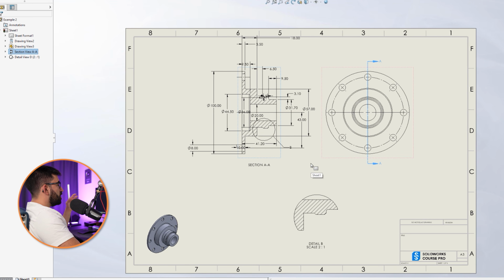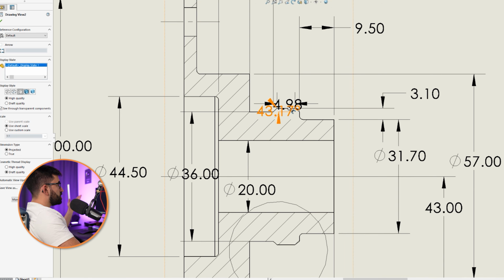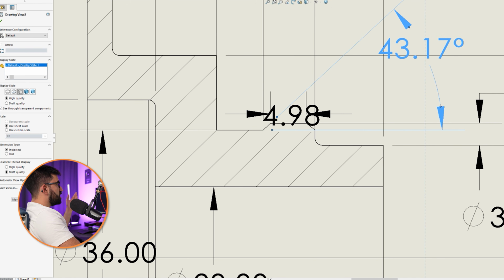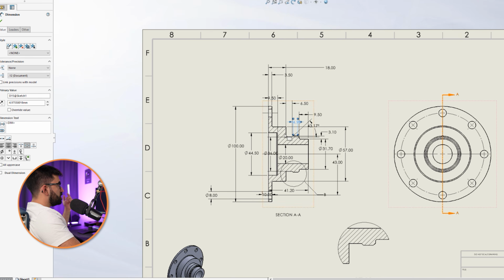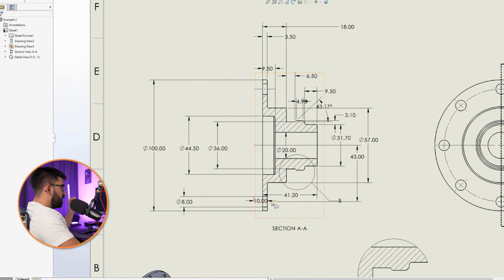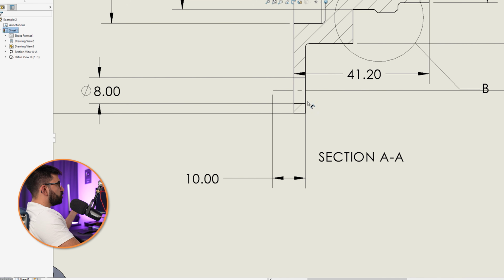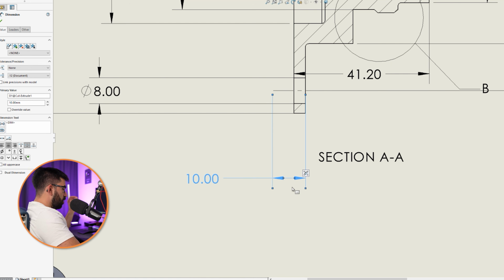As you can see, it's very dirty. It's not very clean, so you need to clean this up. For example, I don't even see what's going on here. What is this? There's an angle here and then there is a dimension here and they are all inside each other. And believe me, a lot of times some of these dimensions are completely unnecessary or random. In this case, we have an example, 10. From what to what, 10? Probably there was a plane when I was modeling this. It is the distance from that plane to this. So this is only confusing.